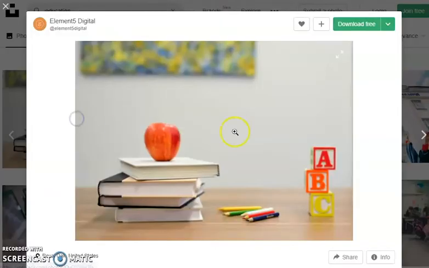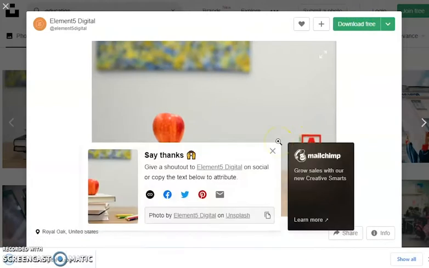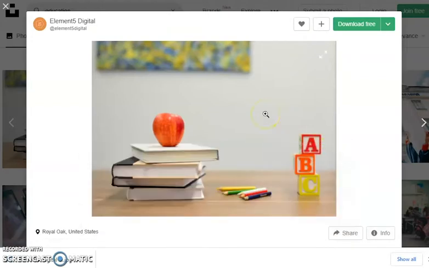Wow, look at this. It's an apple on a stack of books with some pencil crayons and some blocks. What could be more educationally themed than that? This is a large, high quality display photo, and I'm going to download that for free because that sounds like an excellent cost. That's going to go down to my laptop computer, and I do receive some information about the organization that took that photo or has licensed it. Great idea to credit that if you can. That image is ready for me.